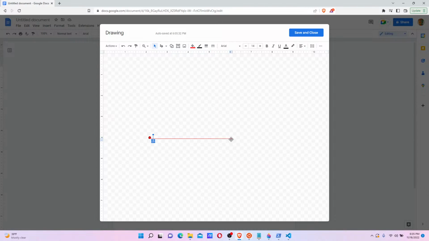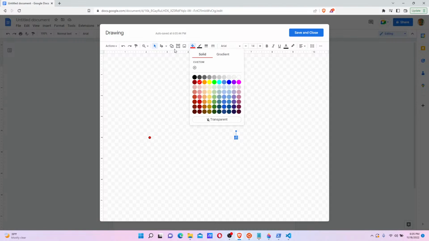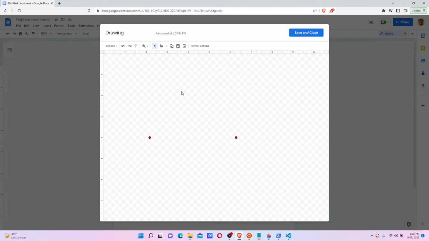Man, that thing's hard to grab. Then I could put that on there. And finally, for the last one, we can make this one green.